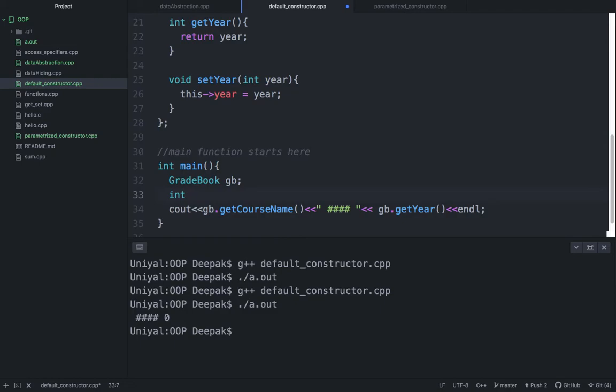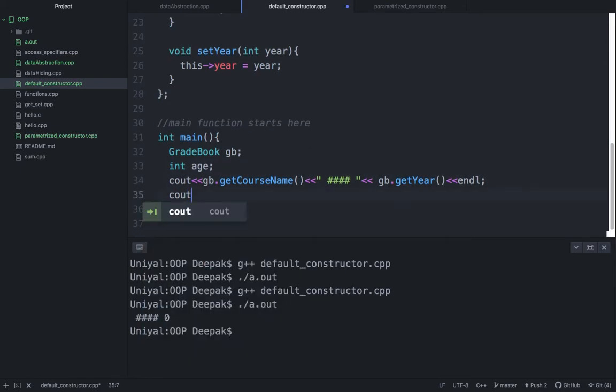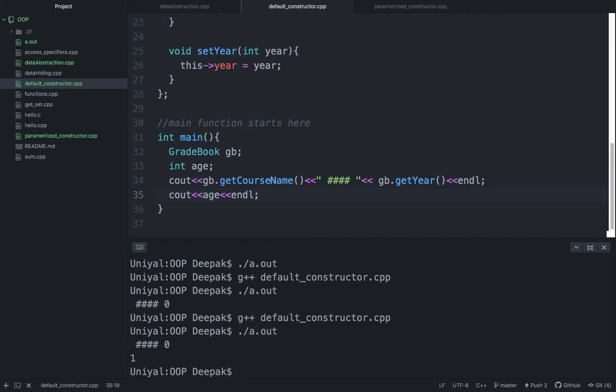Let us do one thing, take a variable int age and try to print this also, and that's a question for you. You can think of it as a homework question or assignment for you. Try to compile it and see the output, right? Can you see the difference? Age is 1, right?